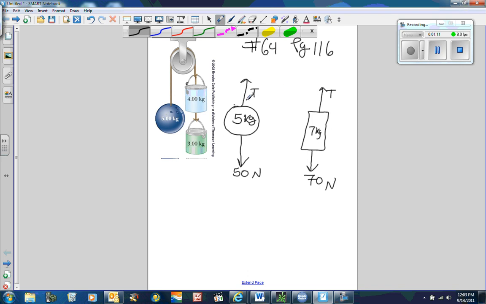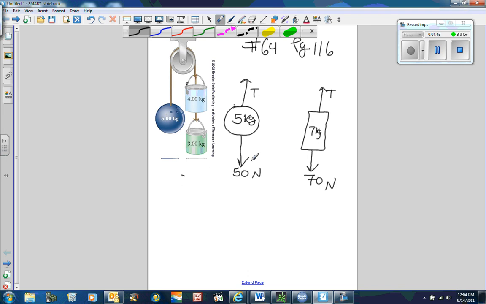Well, when you let go, you can already tell that the 7 kilograms is going to go down in the negative direction. The 5 kilogram object is going to go up in the positive direction. That means that the tension on the left-hand side must be bigger than 50 newtons. The tension, which is equal to this tension, both tensions are equal, would have to be smaller than 70. Now, the tensions are only equal if this pulley is frictionless and massless, meaning it doesn't have any moment of inertia. We'll study that in another chapter, so we're going to make it kind of easy.